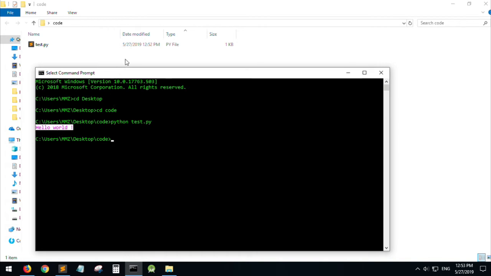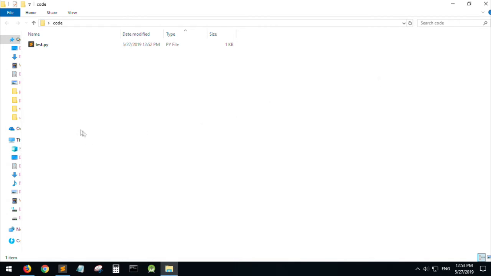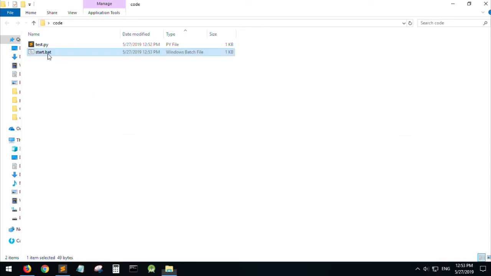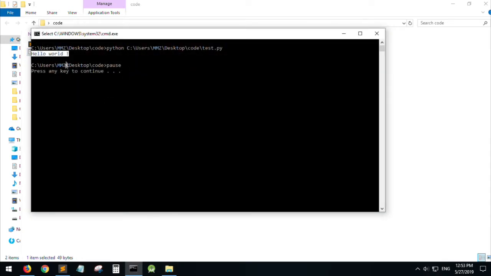Now here's another trick. Instead of doing this each time, we can create a batch file. Inside it, we will put the command python, this file, to interpret this file. Now again, right click WT, name it start.bat, which means batch file, and edit it. Python, now put the full path and test.py. Now don't forget to put a pause command here, so we don't need to exit and we won't miss the result. Okay, let's start it. As you see, hello world, it worked 100%.